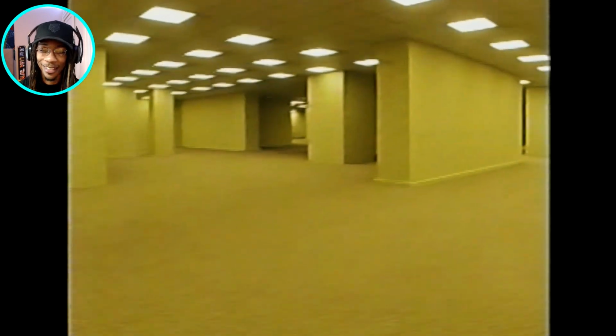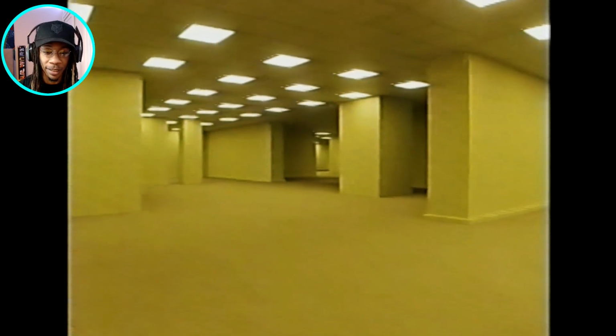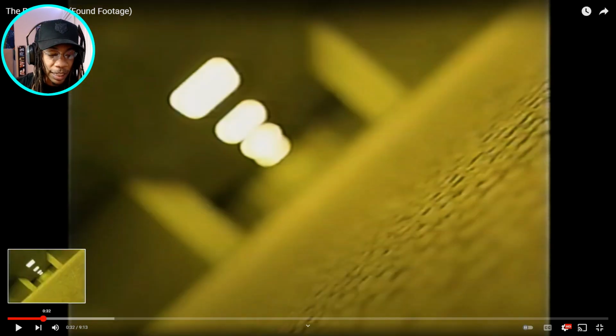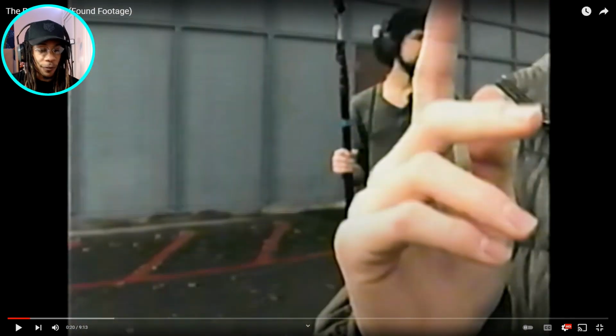Oh man. Hello? Kane, you did that, man. You did this. Did y'all see how he just morphed into the ground though? Like, damn, where'd his friends go? Where'd the world go? Where did everything else go, man? There's so many questions. Like, how did he just morph into the ground like that?